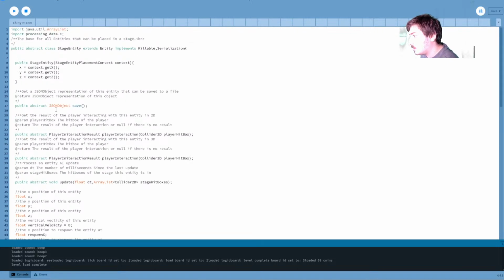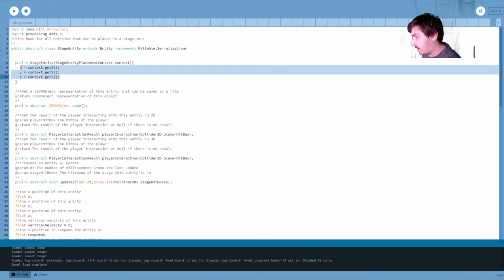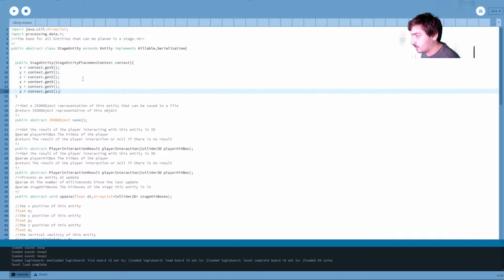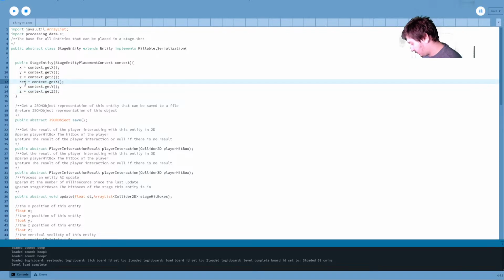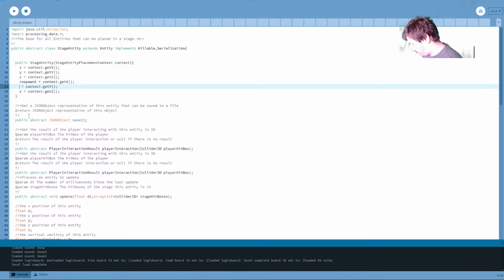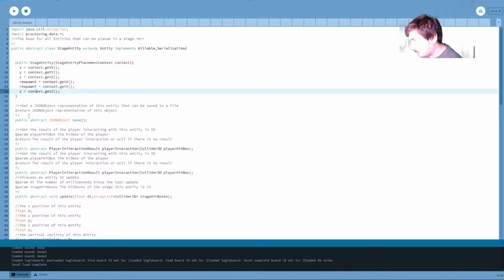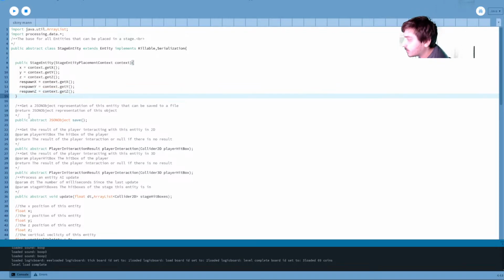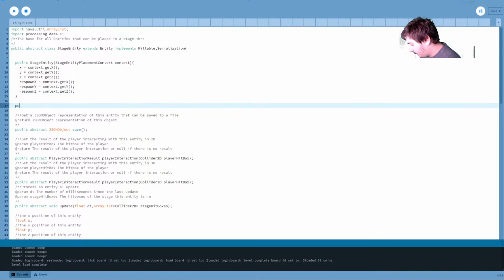Alright. And then we also copy this and just change this from XYZ to respawn, right? Respawn X. Alright, so that's easily loaded there.